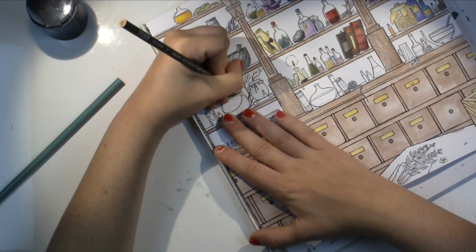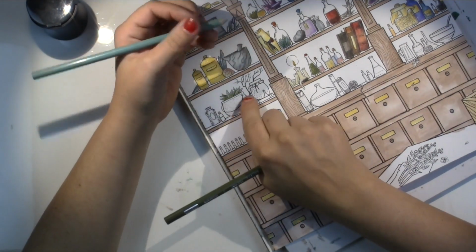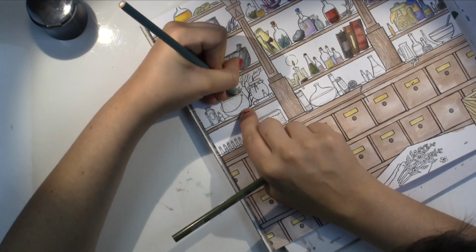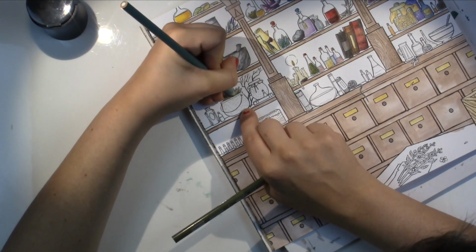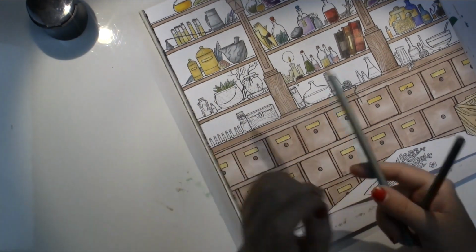And sometimes if I'm feeling really fancy, I put a little indigo on top on these very low parts. Do I feel really fancy today? Yeah, why not?